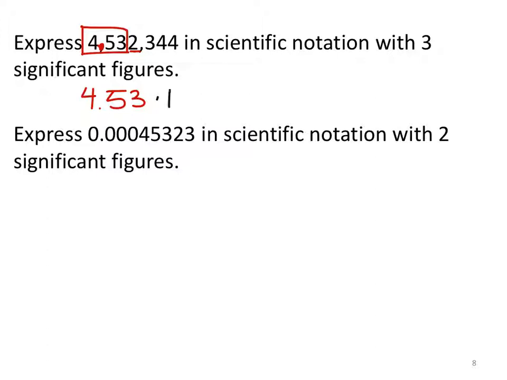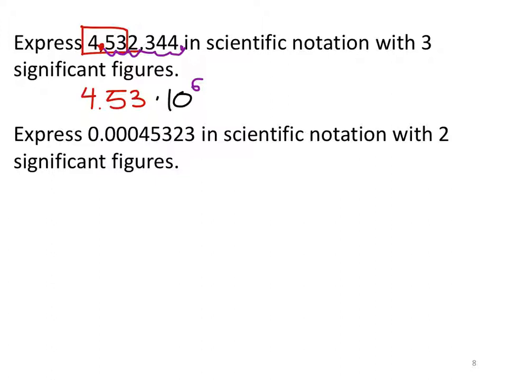I will multiply this by 10 to the some power. And how many times would I have moved that decimal? It would have been after this 4 in the ones position. And then it would have moved to the left 1, 2, 3, 4, 5, 6 times. And then to consider if that exponent is positive or negative, the original number is bigger than 1. Therefore, the exponent is positive. And that's all we need to do right there.